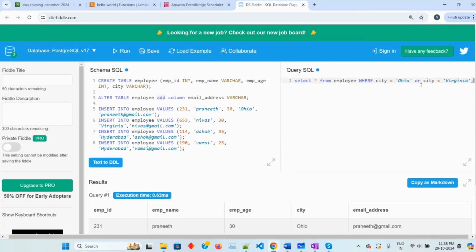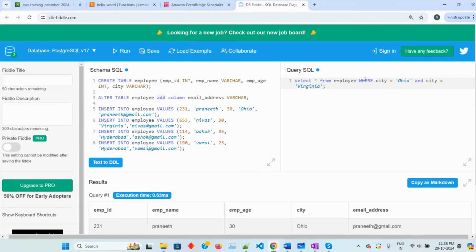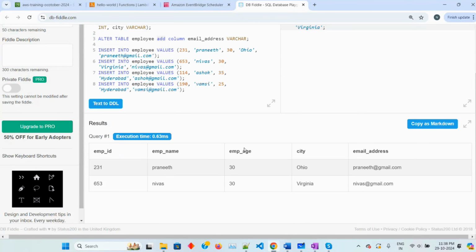I'll explain. When you give city Ohio and city Virginia with AND, it will not work because of a single record. How it actually filters is record by record. Any given record has how many cities? Employee ID 231 has only one city, right?